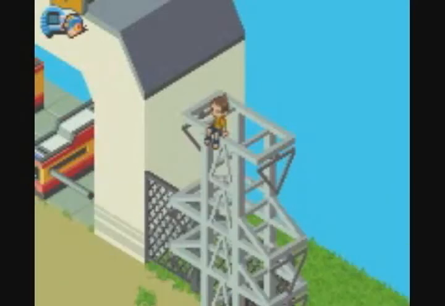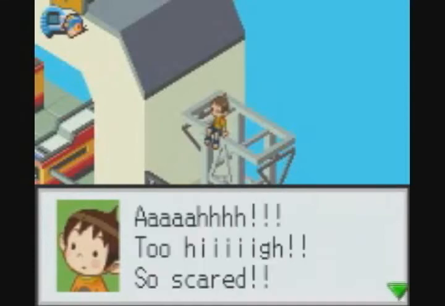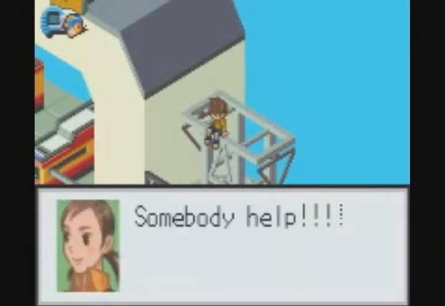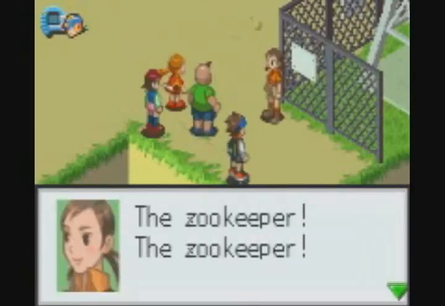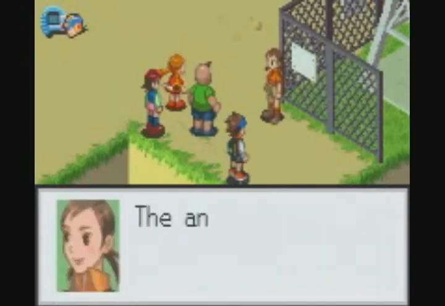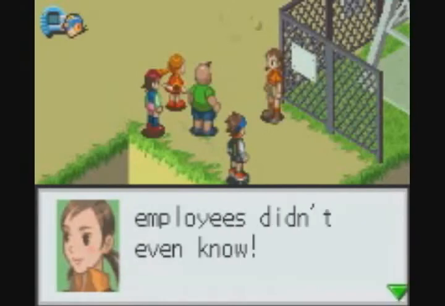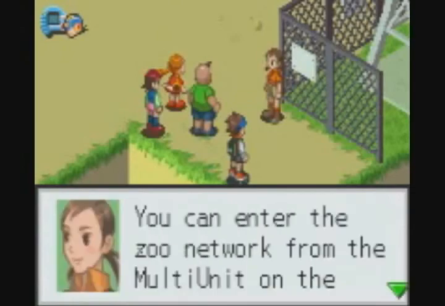Either way, the thing that's going wrong is the animals have chips in their brains. Apparently it's used to monitor their health, but someone's using it to make them run wild. Yeah, and apparently the zookeeper is actually behind it. Oh, this person's actually explaining everything I just said. So yeah, now you have to go stop the crazy zookeeper.